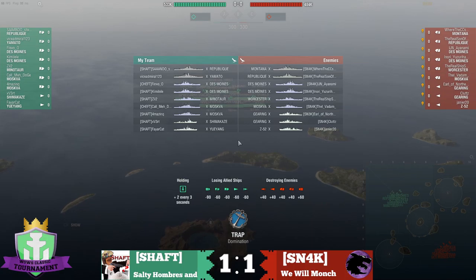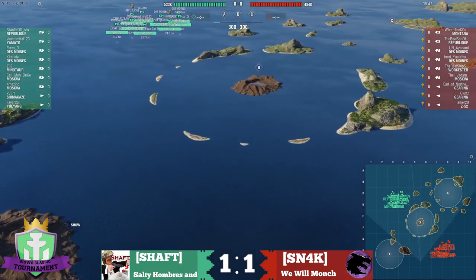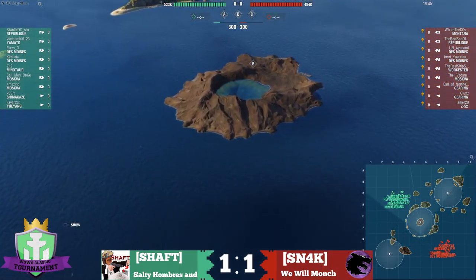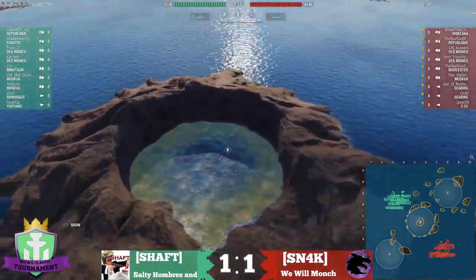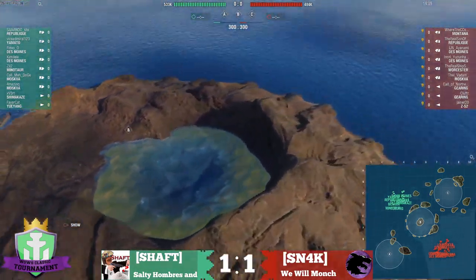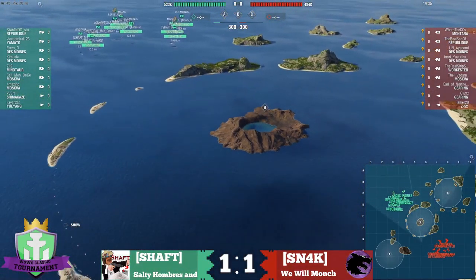All right, what do you have? We have a Republic, Yamato, Des Moines, Des Moines, Minotaur, Moskva, Moskva, Shimakaze, and a Yuyang for Shaft and the green team. What have you got for the Reds? I have a Montana, Republic, double Des Moines, Rooster, Moskva, double Gearing, Z52. What? 3DD strat. Okay then. Oh no, what is this? Oh dear, how do I unsee this? Look in the volcano in the middle of B. It flickers. I hate it.